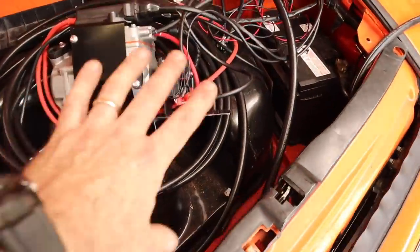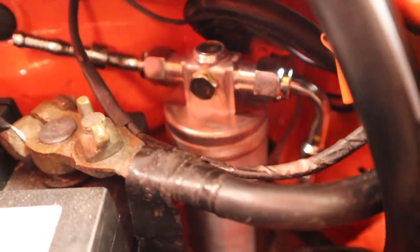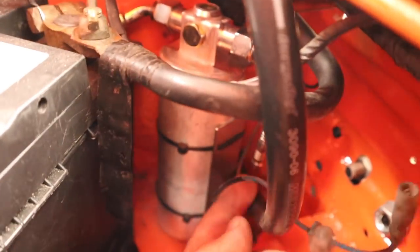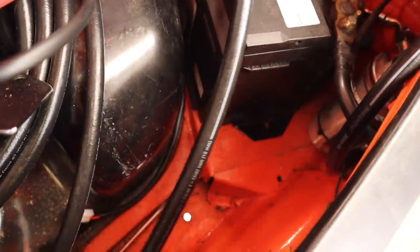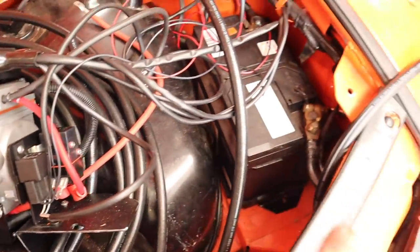I've been working out the hose routing and moved the compressor back out of the way. I found a perfect spot for the dryer down in this front corner - it's out of the way and I've mocked up my fittings onto it. I'm actually using a modified version of the Classic Retrofit bracket to hold it in place. The hose comes up through a bulkhead just behind it, so it will come straight out, join up to this fitting, go straight into the dryer, and then run around the side inside the frunk all the way up to the evaporator. Then the other hose comes back down to the port on the compressor.